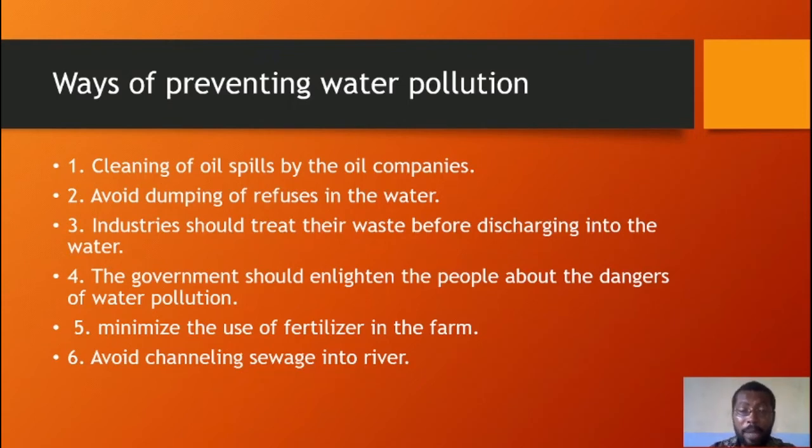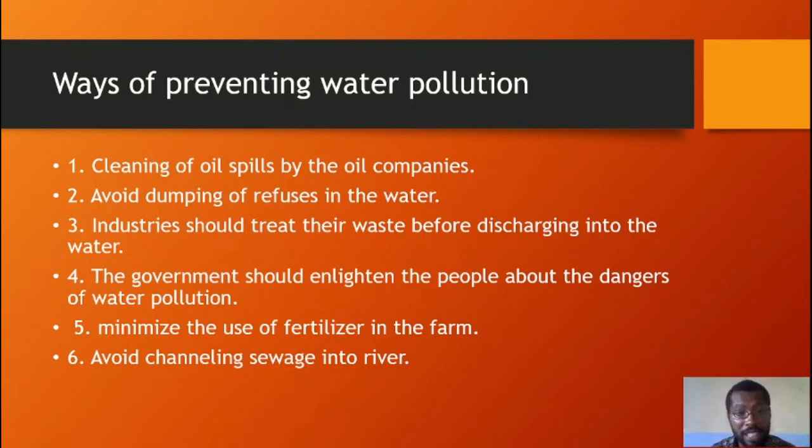Now you can see there are many ways they clean up oil spills. Like if it is on water, there is something like a balloon, which I should call a balloon, they use in controlling it so that it doesn't spread. Now what they do, they set it on fire. They can set the crude oil on fire. It will burn and escape as gas into the atmosphere, which is also causing air pollution. But that is one of the ways of cleaning oil spill.